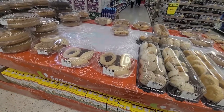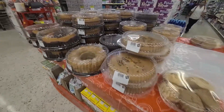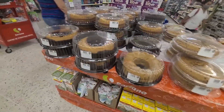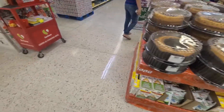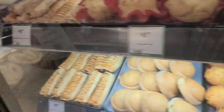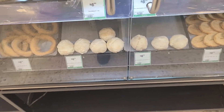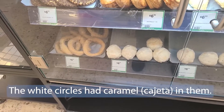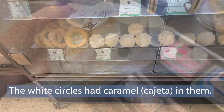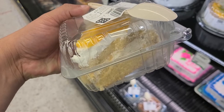Different types of breads here. Some of them I recognize, some of them I don't. What you have to do is get one of these and come back and pick the type of bread you want. I think I'm going to get some of these that are filled up, and maybe one of these weird ring cookies. I was looking for flan, couldn't find it, but I found this tres leches cake, and it looks pretty good, so I'm going to get that instead.